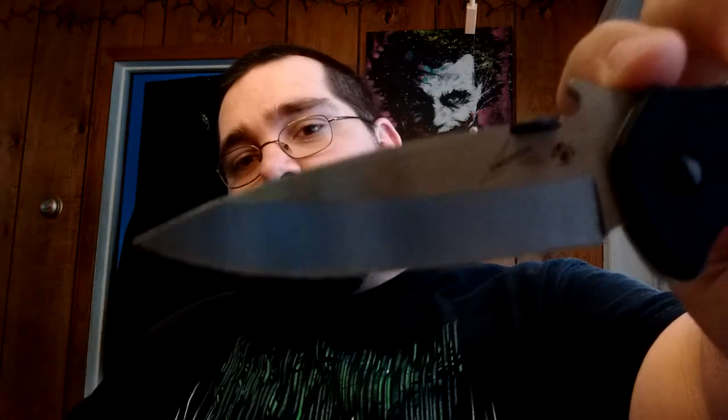A very murder-y looking spear point shape here. I do like this blade shape, but it's definitely meant for stabbing, which this knife does excel at — I've stabbed through cardboard and other stuff and it really does well in that role. With the hollow grind though, it actually cuts decently, but it's not the best cutting knife out there because it's got pretty thick blade stock and there's not much ground here. I prefer a high-flat grind or a higher hollow grind. It's still a little thick behind the edge, but it definitely cuts. And it did take a pretty nice edge once I sharpened it up.